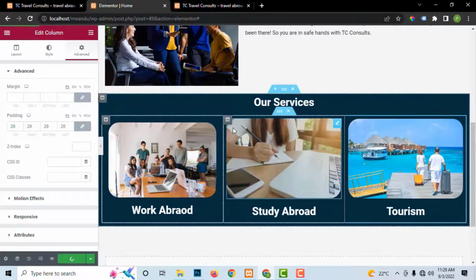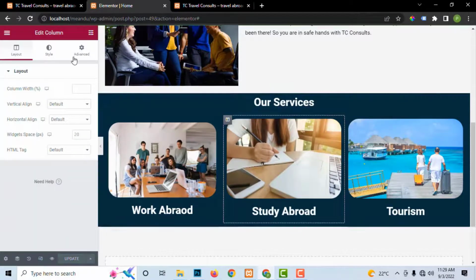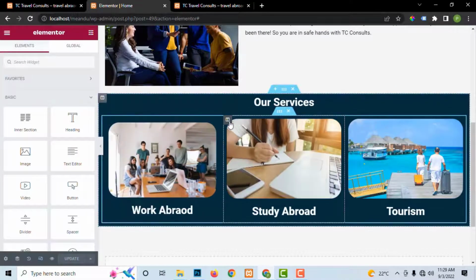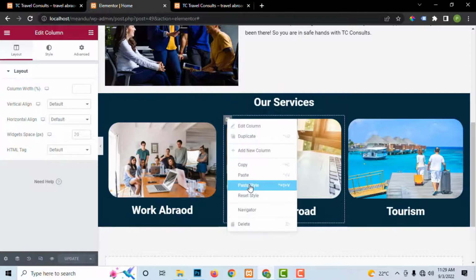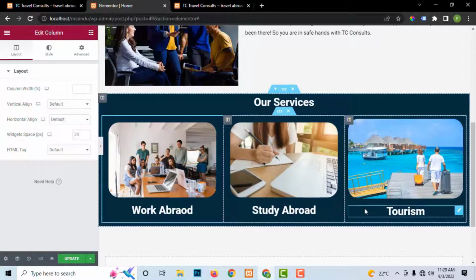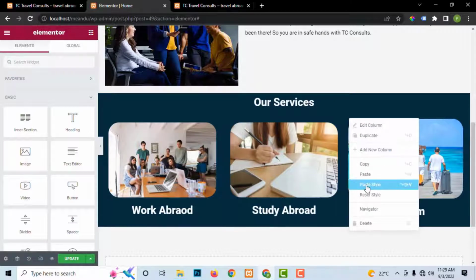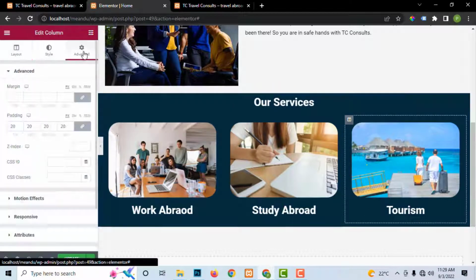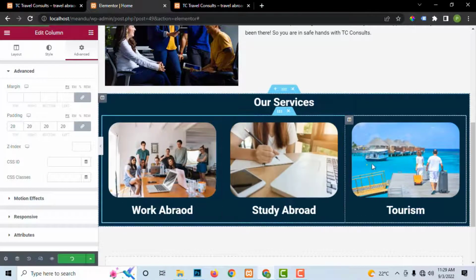So we can apply that same padding to this, or we can just right click and copy, and then right click and paste style. It applies it. Let's confirm. We'll come to advanced and you see the padding is applied. So you can easily do that.